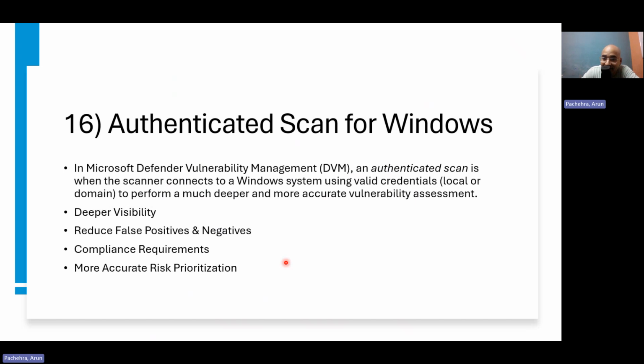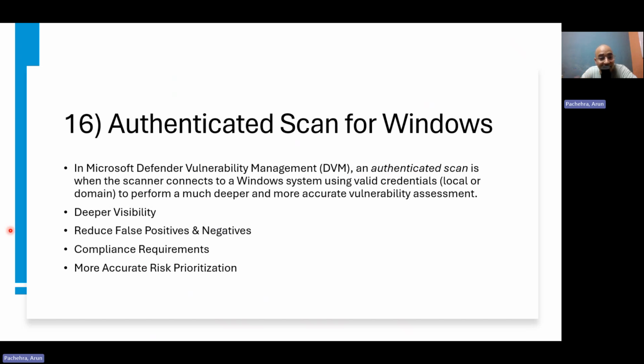An authenticated scan is when the scanner connects to a Windows system using valid credentials, like local or domain, to perform a much deeper and more accurate vulnerability assessment. Unlike an unauthenticated scan, which only checks what's visible externally, like open ports or banners, an authenticated scan can log into the system and check actual operating system settings, installed patches, software versions, registry keys, configuration policies, etc. It goes beyond surface-level checks.